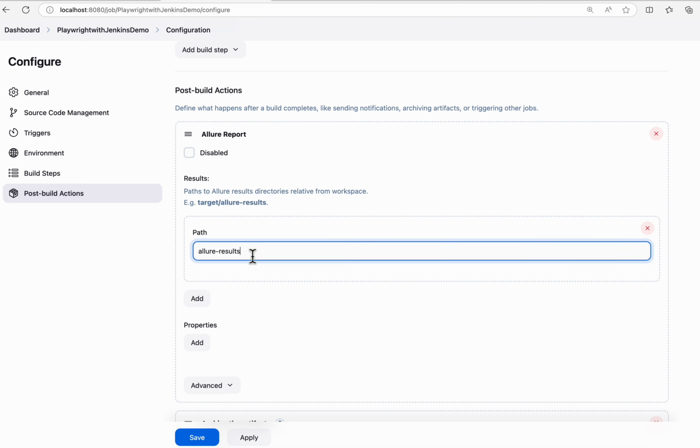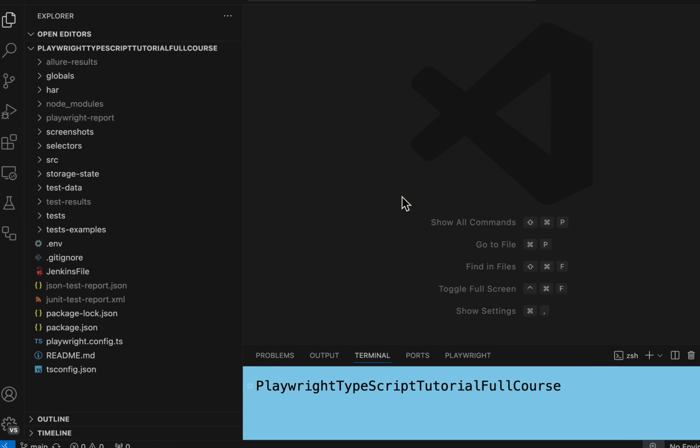So simply you need to specify the path where exactly the Allure test report is getting generated. Already we have specified the commands which have to be executed as a part of generating the Allure test report, right? In the tools we have added all the required commands. That's the reason here we simply have to specify the location where the Allure report is getting generated. If you see this VS Code, the Allure report is getting generated inside the Allure-results folder. So let's add this folder name.